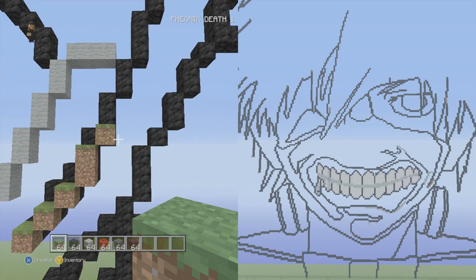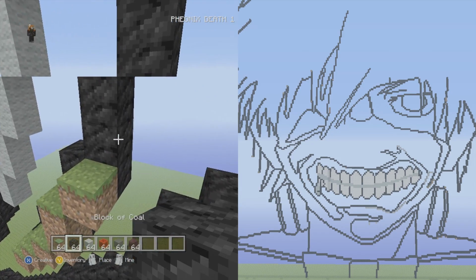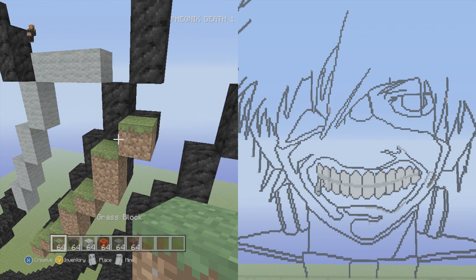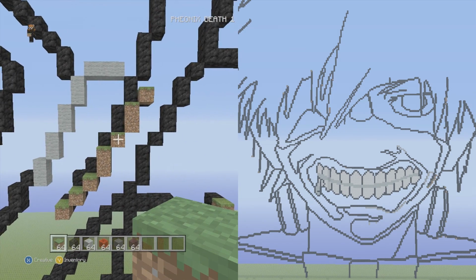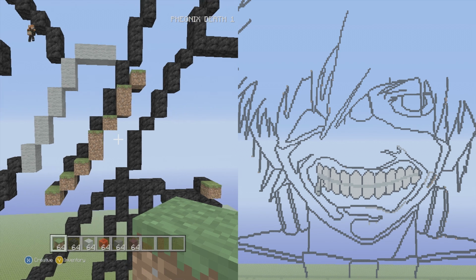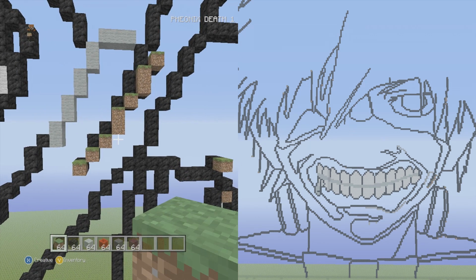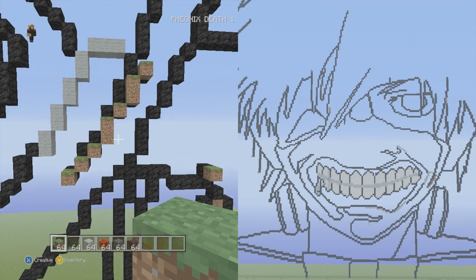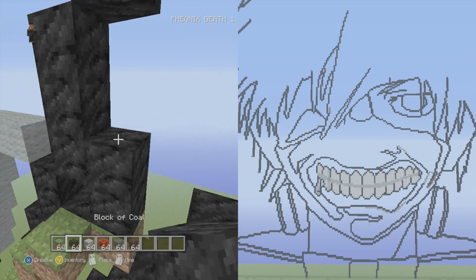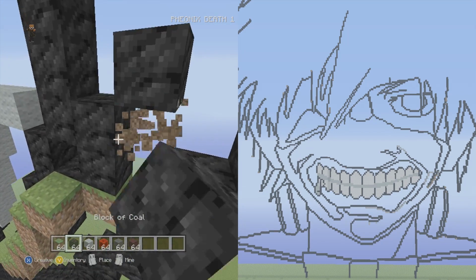We're then going to go up and to the right, 2 vertical again. Up and to the right 1 single. Still hasn't branched off yet. It's very close to what we already have. I thought it would have branched off by now, actually, so I'm kind of confused. I'm not confused. I know what it's supposed to do, but I'm kind of disappointed that it didn't branch off earlier. So we have 1, 1, 2, and then 1, 2, 1. We're gonna go up and to the right 2 vertical again, then 1 single, then up and to the right 1 single.